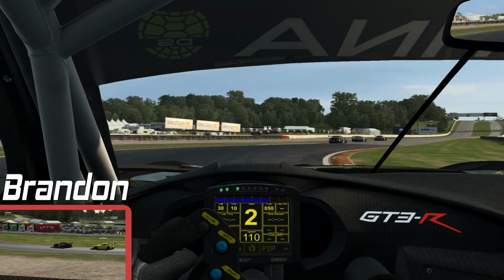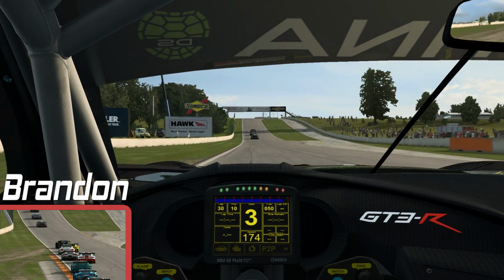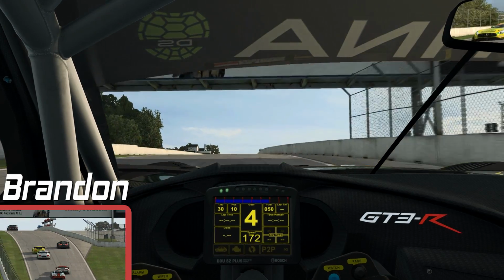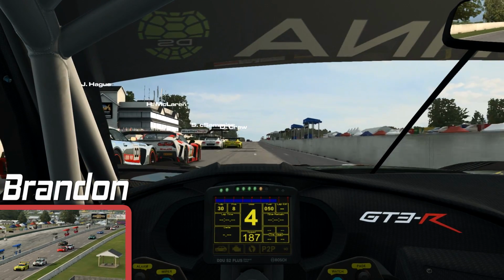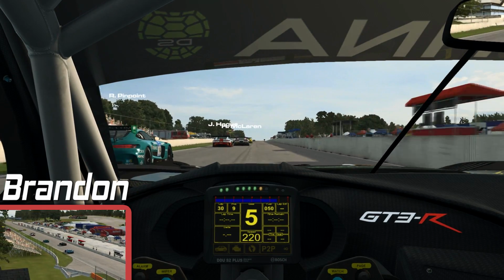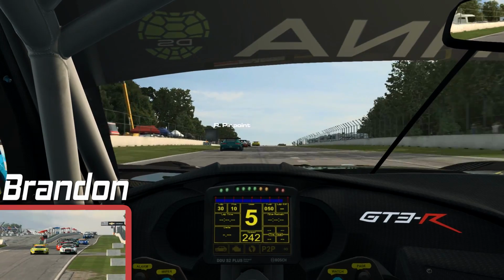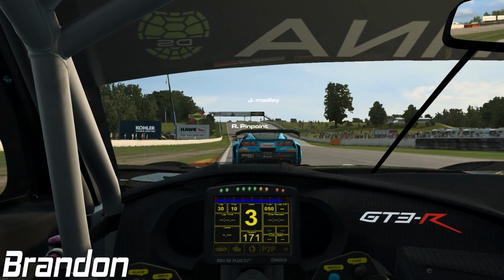And at this point, I was just fed up. I had to pull it to the side and just slow right down to get rid of this penalty. And that's where you saw Hayden and everyone else go past. So that was unfortunate. I lost time going off the track, so it's a bit weird that I had to serve another penalty for it. Ended up losing around about 7 seconds or so doing all of this. So really not the ideal start for me, but that was my first lap.